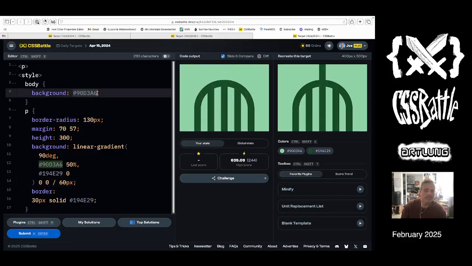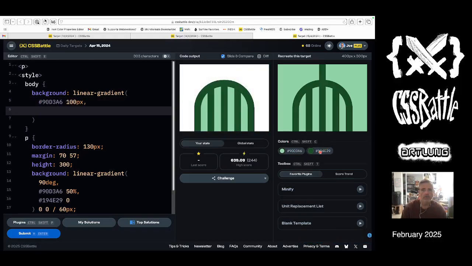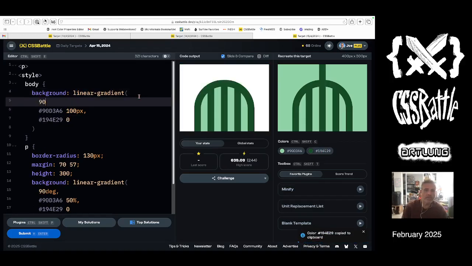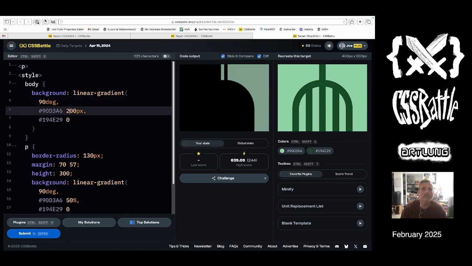So this is linear gradient. And this is going to be light. And it also needs to come in from a 90-degree angle. All right. So what, 100, 200? No. 180, 185, 0.